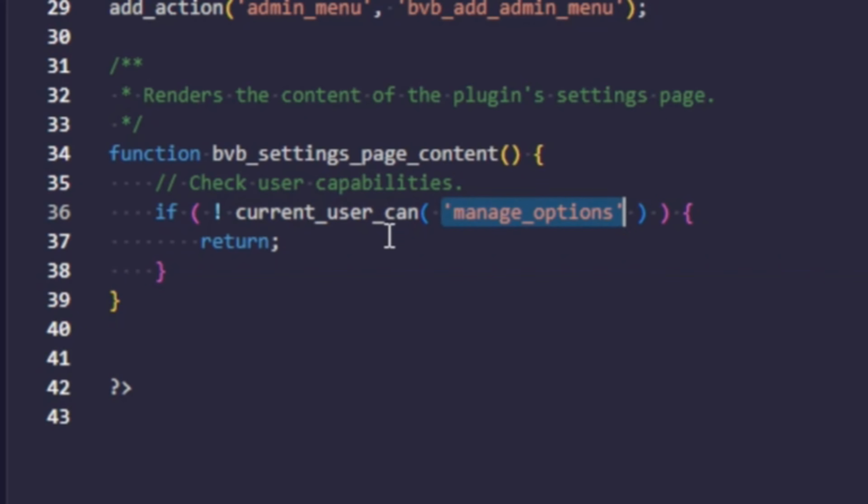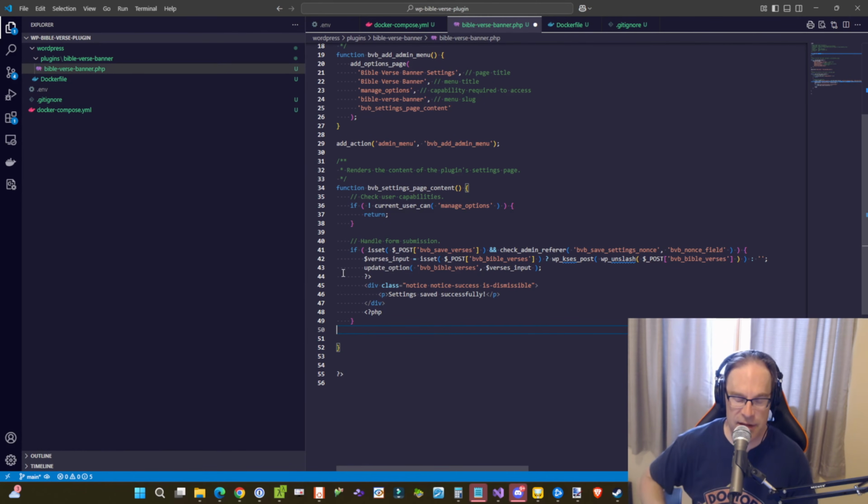And so if the current user doesn't have the manage_options capability level or permission level, then we bail out of this plugin. When we want to save the content that we're going to be entering into that settings page, big text area there, we'll make use of some built-in WordPress functionality.